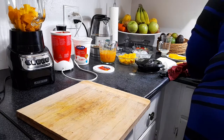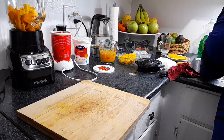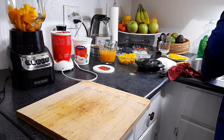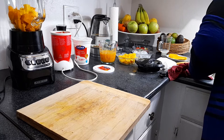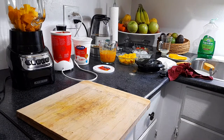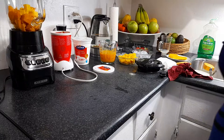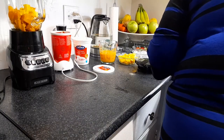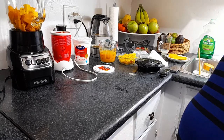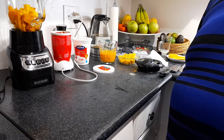When I buy mangoes, I freeze a lot of them once they're ripe, because I want to make a lot of stuff with mangoes, since mangoes are so good for you. Mangoes have so much potassium, magnesium, a lot of vitamin K. If you're diabetic, talk to your doctor about eating them, because mangoes have natural sugar. Mangoes and bananas have a lot of sugar. It's good sugar. If you're not diabetic, you have no problem. But if you're diabetic, talk to your doctor and ask what amount you are able to eat, because they have a lot of sugar.